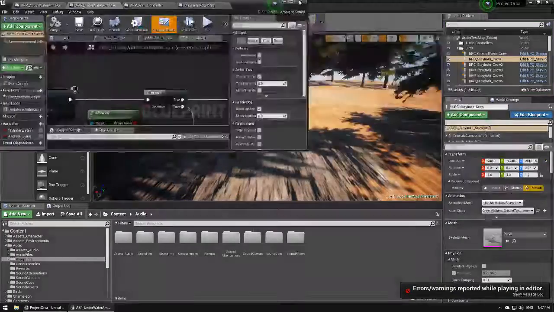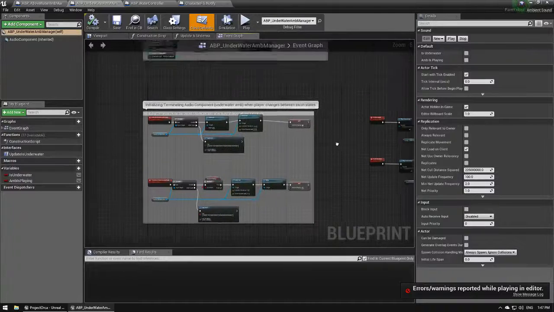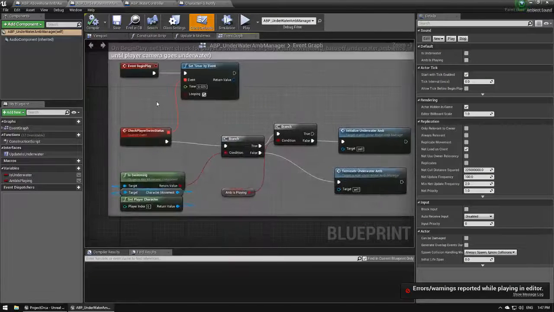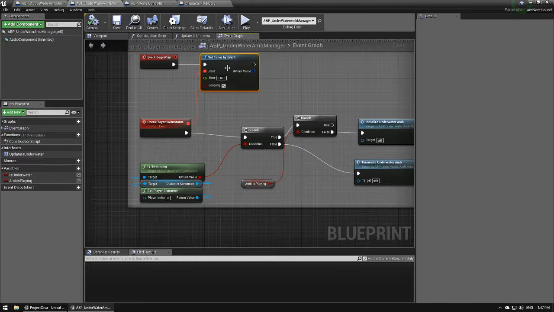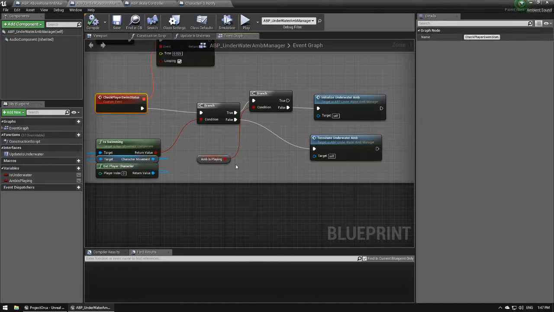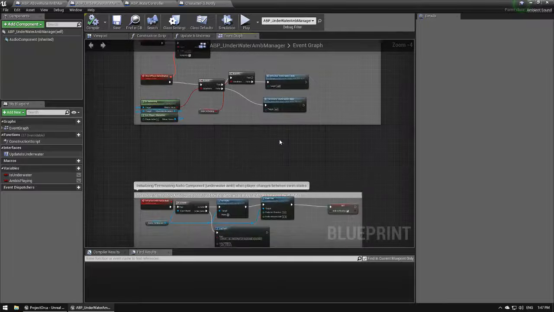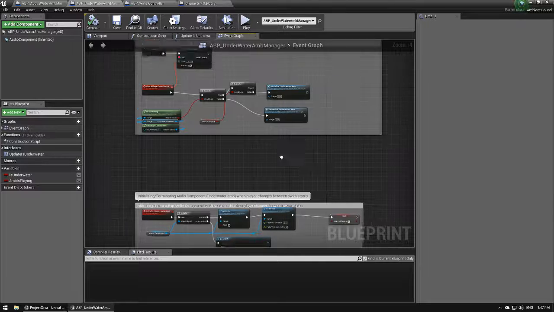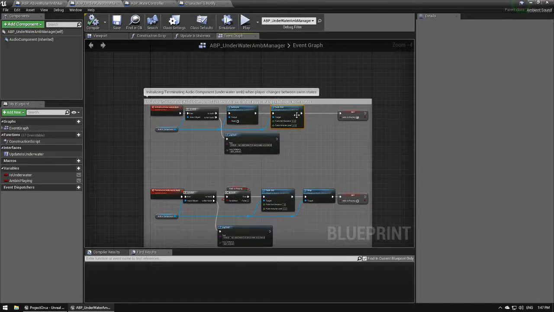So now let's move over to the underwater class. This one's pretty basic right now. All I have right now is that it's setting a timer. This is, I believe, every 30 times a second, 30 or 60 times a second, I don't remember which. It checks the player's swim status, and based on whether or not the player is swimming, it'll either turn on or off the water ambient controller. That way I'm not running it when the player is running around on land. It saves on performance and voice count.